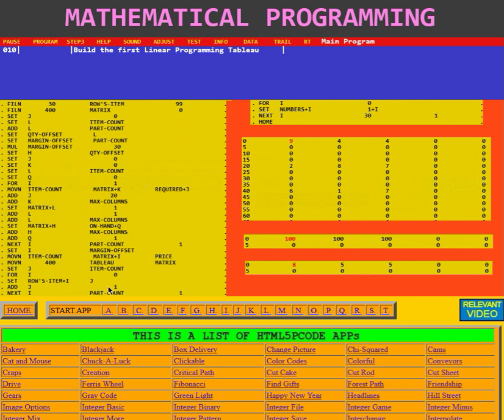But what it's going to say is the row has the slack variable in it. And the first row has the first slack variable, and then so forth to the last for the part count. Actually, there's a mistake here because it says it goes from 0 to the part count, which means it's going to go 1 more than the part count.